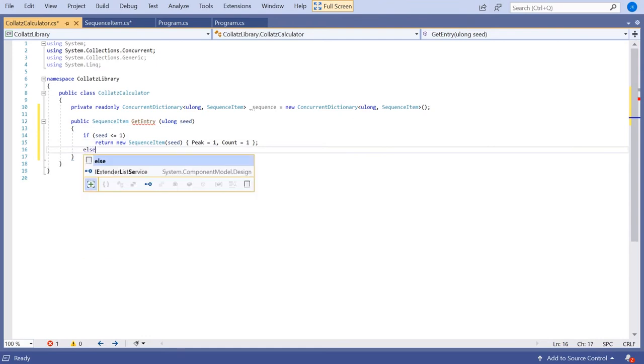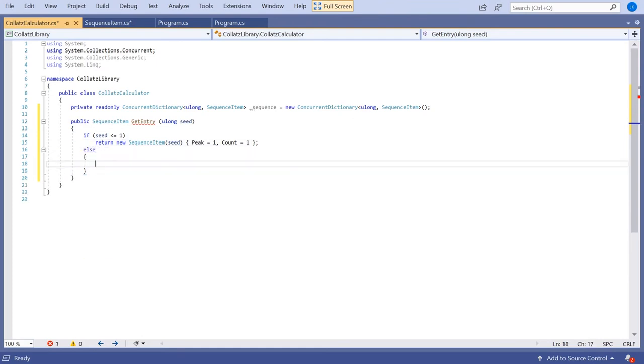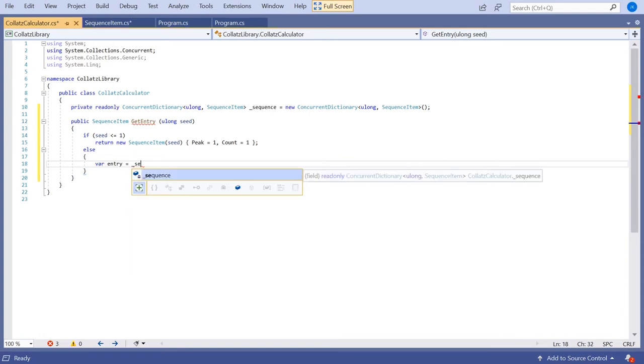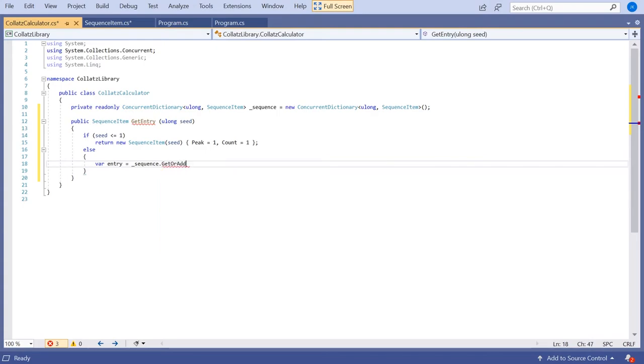Then we'll say else, and this is where we need to start being a bit careful because of the multi-threading issue. But that concurrent dictionary gives us lots of very helpful methods. So what I'm going to say is var entry equals sequence dot and then GetOrAdd.